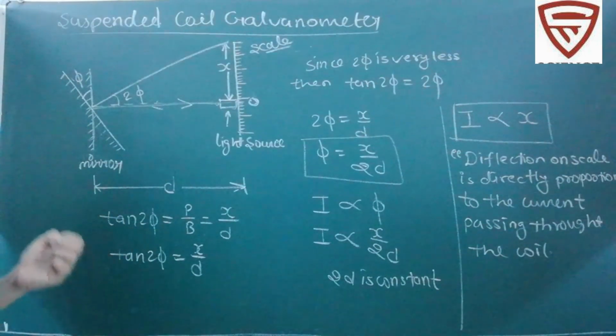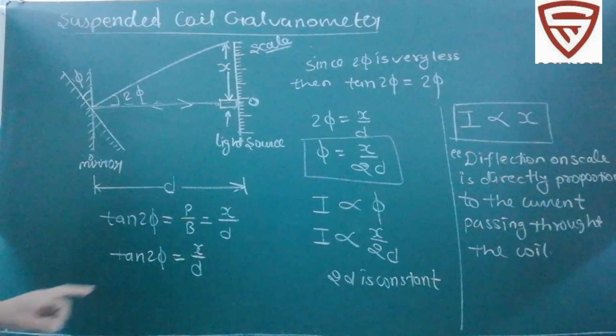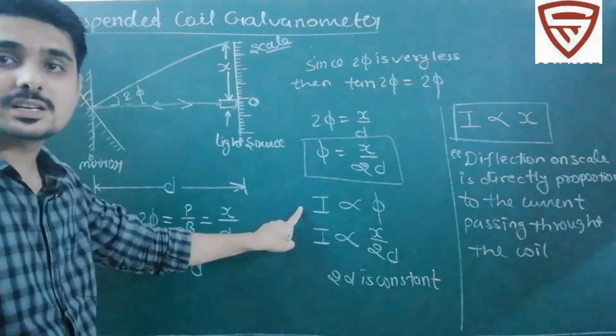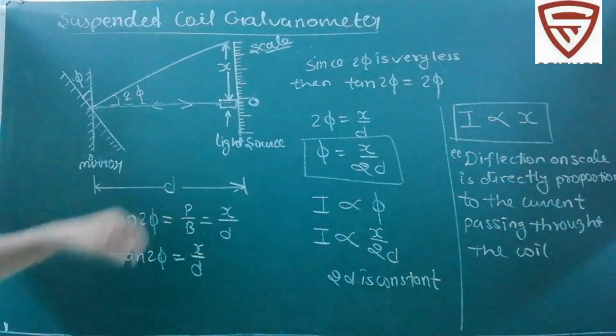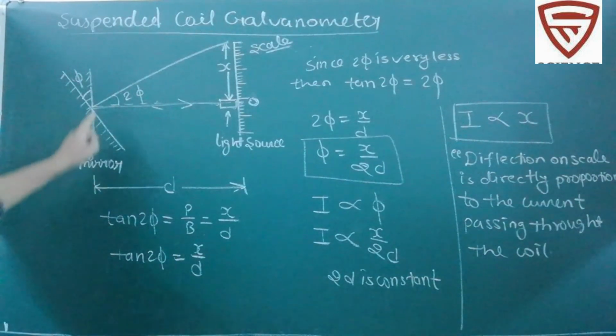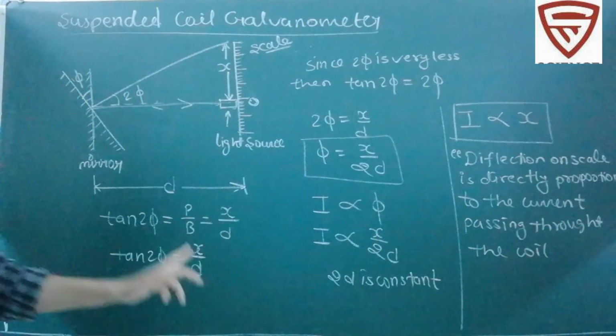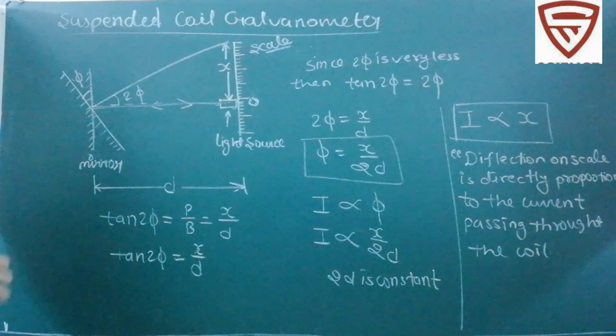So students, if this question is asked in your examination, then you will have to write its construction and working. Then you will derive this equation, and after deriving it, you will have to write the whole derivation. I think today's topic is clear to you. Note it down, and we will end today's lecture here.